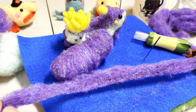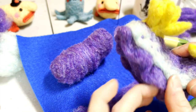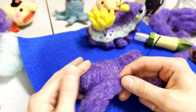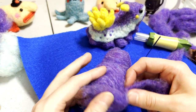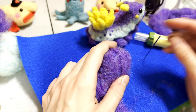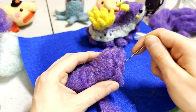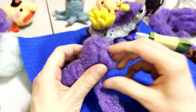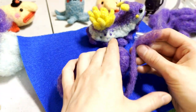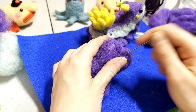This could go on forever, so I'm gonna stop, but you can see here it's pretty well felted. And then when you want to add it to the body, you're going to take your purple lump. I'm going to start from the head, I think, but you can start from anywhere. I just kind of want to build this up a little more. So I'm felting that fringy edge down in here, and then I'm immediately... Oop, I did it upside down. Make sure you're doing it the right way. That would be good. What's great about felting, though, is you can peel it off.